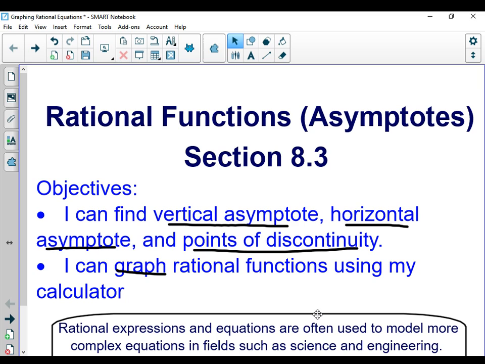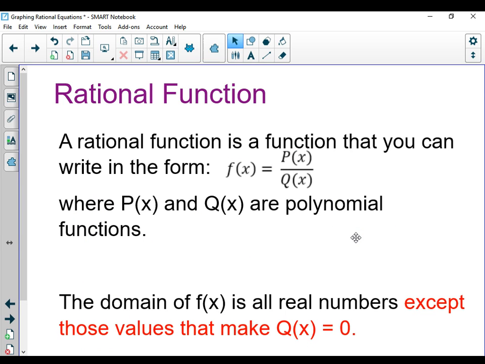I forgot to record, so we're repeating this. We're doing rational functions. We're looking at asymptotes, and where it takes us to where we have to pick up our pencil for discontinuity. Domain we've already looked at. We're asking, what can x not be? We've already talked about those in the last sections.